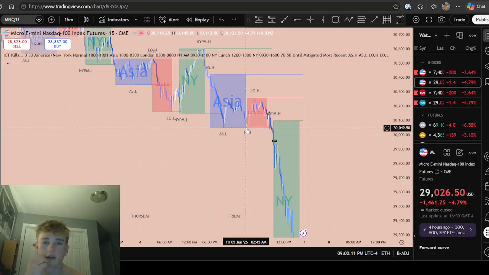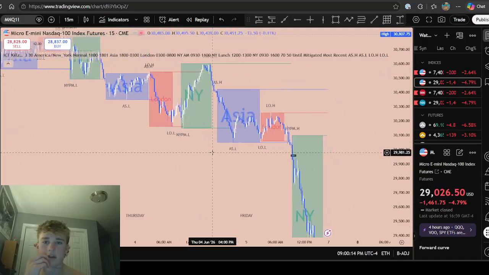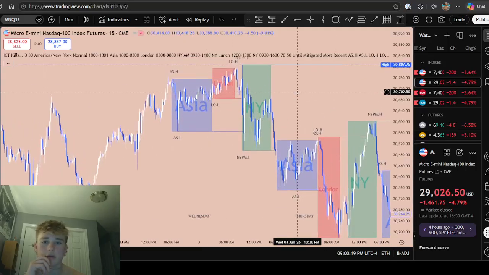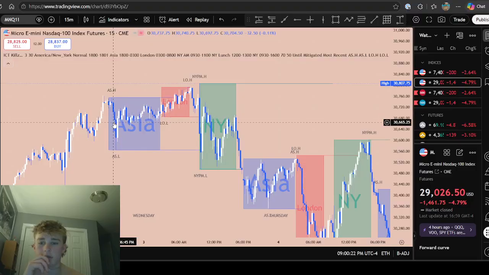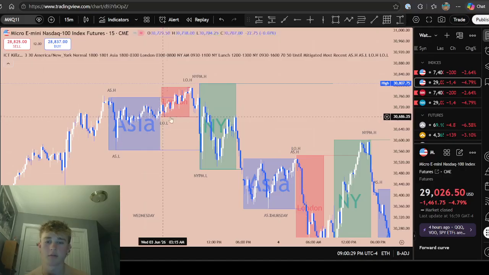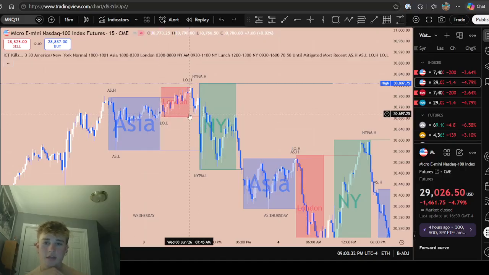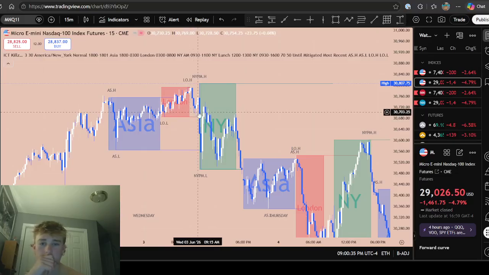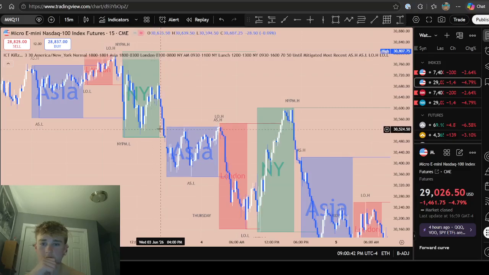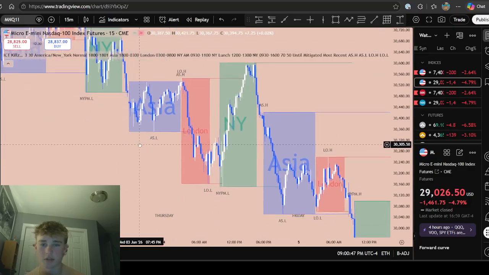So let's just get in here. I have a trading indicator here that helps me spot my highs and lows. I've got my Asia session from 6 p.m., when the market opens back up, all the way to 3. My London session is from 3 to 8, personally. Then New York is when the market opens around 9:30, all the way until 4. And then there's a little close between the market and when it opens back up with the Asia session.